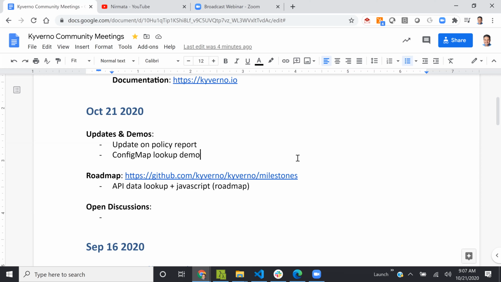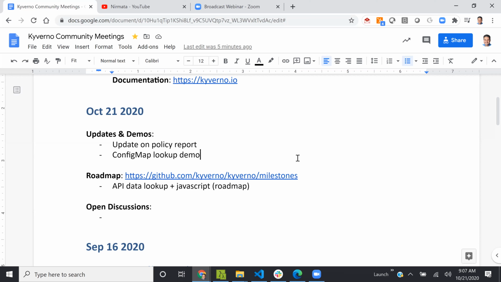And then the other demo we will show is for config map based lookups. This was a new feature that was introduced, which we did not cover in our last meeting. So we'll cover those two quickly. And with the reporting, we'll also show, by the way, on the CLI, as well as talk a little bit about the structure of the report, et cetera, what happens inside the engine itself.